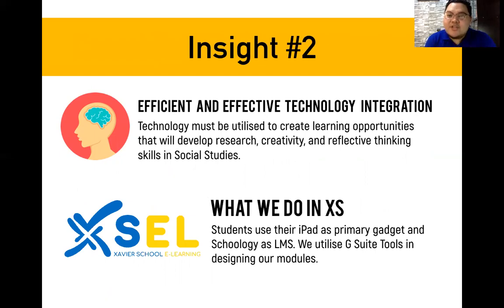Okay. Technology integration, if I may just clarify, fellow teachers, is different from technology use. Because when we say technology use, it's simply using a particular gadget or using the internet to be able to accomplish a particular task in our subject. But when we talk of technology integration, it's all about utilizing our technological resources to create learning opportunities that will develop important skills such as research skills, creative thinking skills, and reflective thinking skills in social studies.